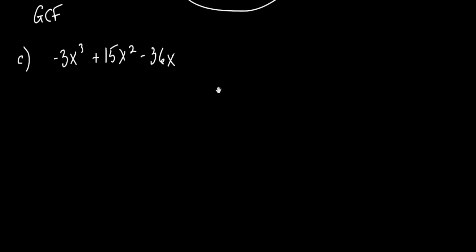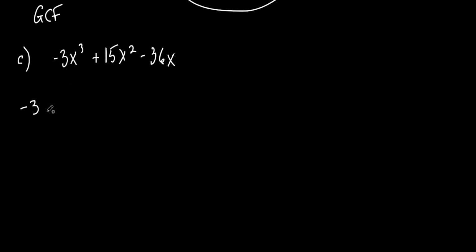So this one right here, there is a greatest common factor. So what is in common with all three of these? A 3 is in common, that's right. Okay, and what about the x's? Just an x, right. But I don't want this one to be a negative. If I just pulled out a 3, then I'm going to be negative x cubed, right? So most of the time, I would want to pull out the negative as well, all right? Everybody with me on that? It makes it a lot cleaner in the end, okay? It just makes it a lot easier for you.